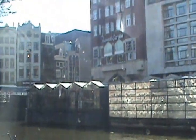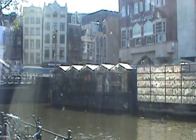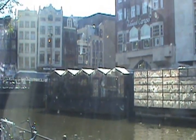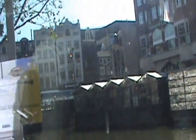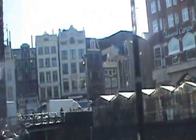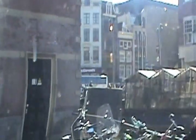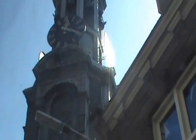Is it okay if we drop you off here instead of at the Dam Square? Yes, because from here then you could walk up to Dam Square and back to the central station, and you have more time, otherwise you could come back here and you have to walk back again. But we have to decide now, because then we have to make the stop here. Oh, he's already stopping. But traffic. He's taking our place for the stop, this guy. It's not easy in Amsterdam to get your stops.